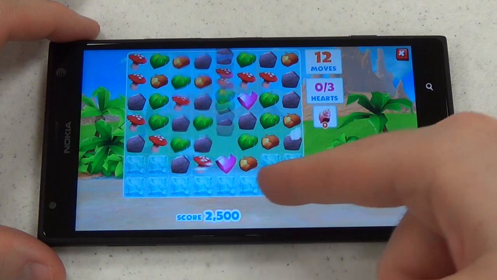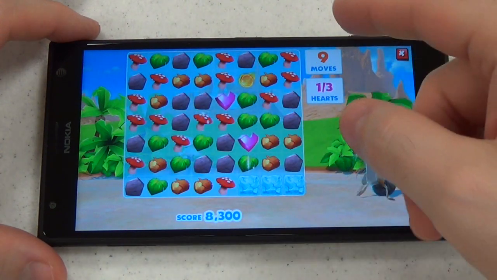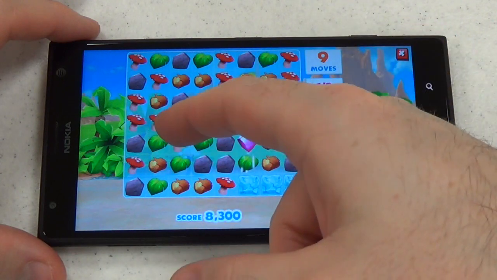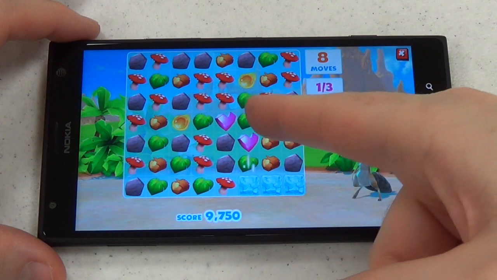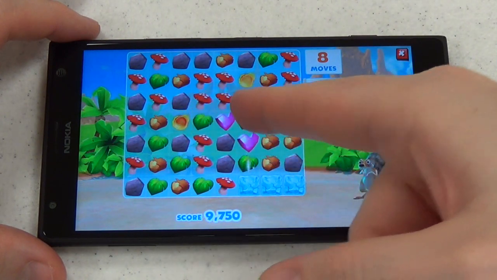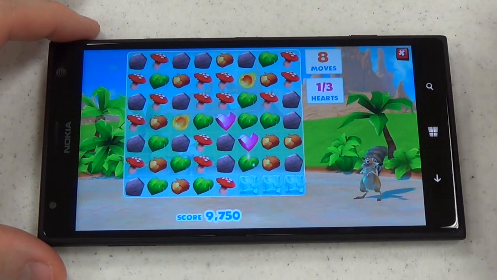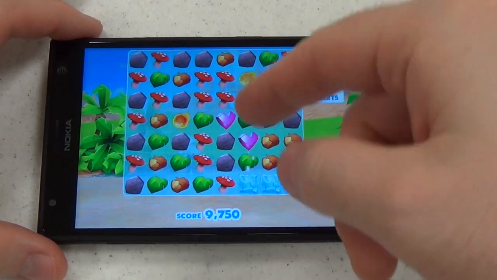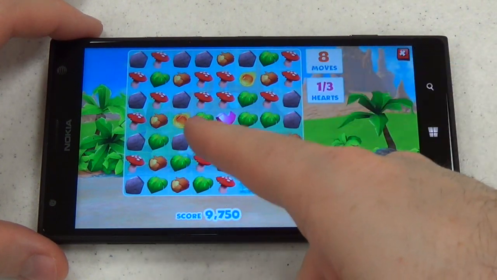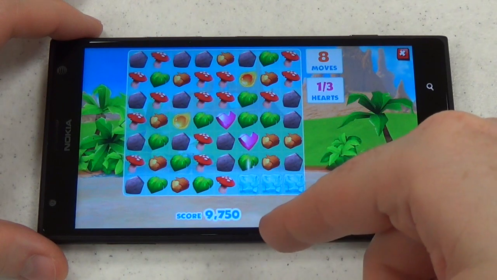And I also have to make matches adjacent to these ice blocks to destroy them. And if you make 5 in a row, which actually happens fairly frequently, like right now, then you get a meteor, and the meteor can destroy all of one particular kind of item. But what's really neat is there's some advanced mechanics that I haven't really seen in a lot of Match 3 games like this. If I touch 2 meteors together, it would clear all of the objects on the screen, causing those hearts to drop.